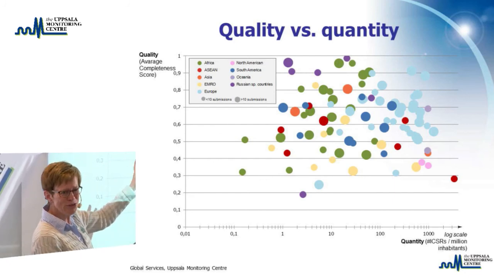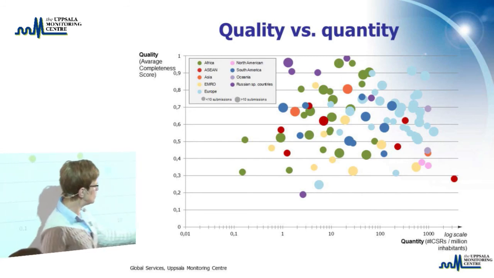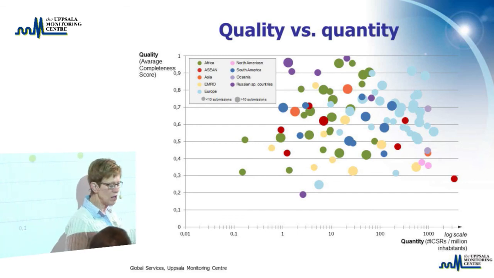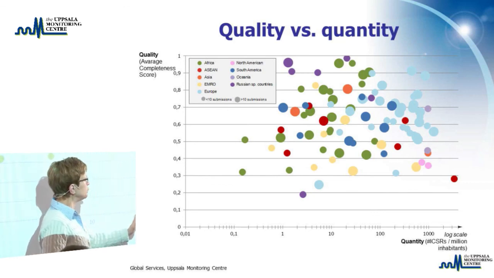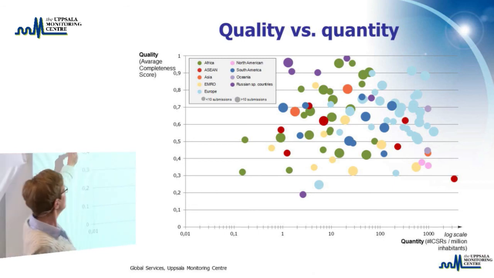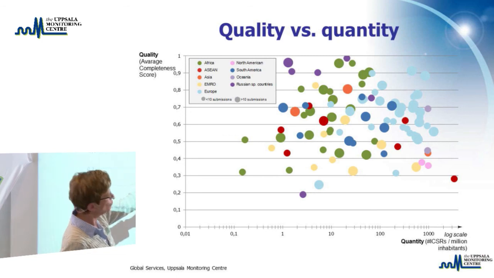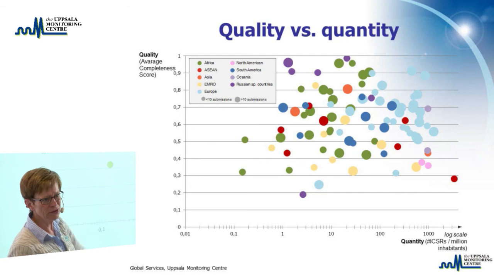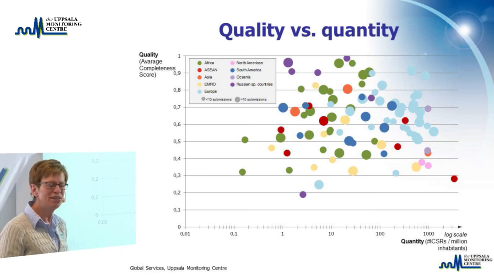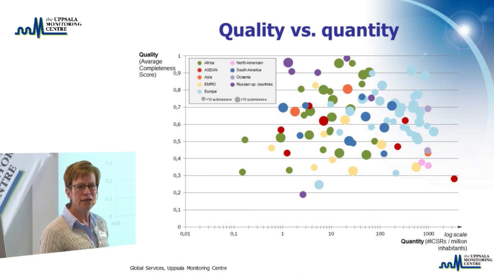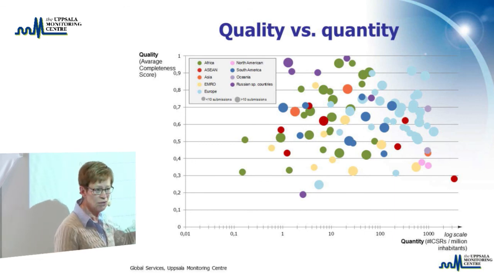It's an interesting pattern, not so easy to interpret. I don't know actually if you can see them, but the pale blue ones here are the ones where we have more than 100 reports per million inhabitants, and that's roughly a rough figure where we think you have an effective reporting system. We set a goal to try to get a completeness score over 0.65. And most of the countries that are there are actually European countries. They've been doing pharmacovigilance for some of them 50 years now. So if you're not in that group, you shouldn't be too bothered about that. And also, of course, in EU, there are regulations about reporting, and that increases the quality. They are also using the E2B format, all of them, because they have to.